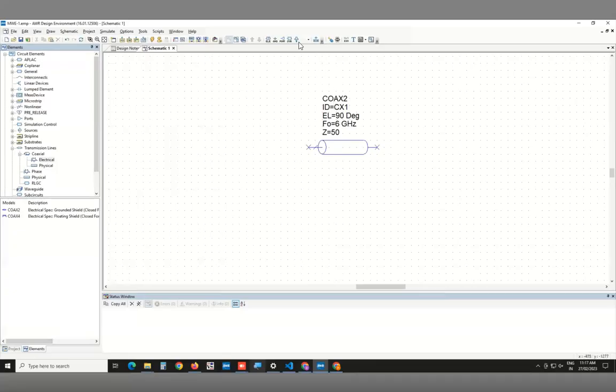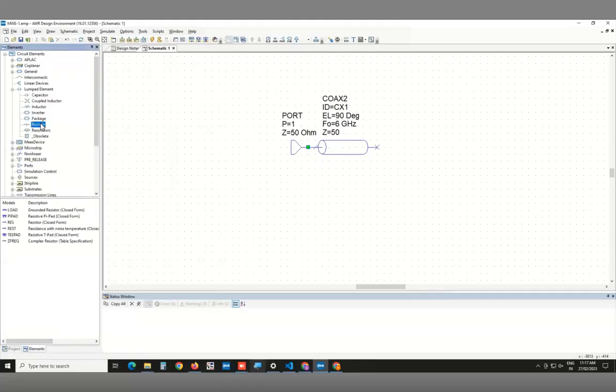And then you put your standard port. It says that you're trying to match a 50 ohm port, which is what this is, to a 20 ohm load. The load is present in the lumped elements under resistor.